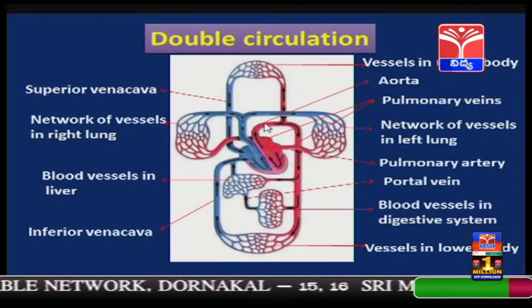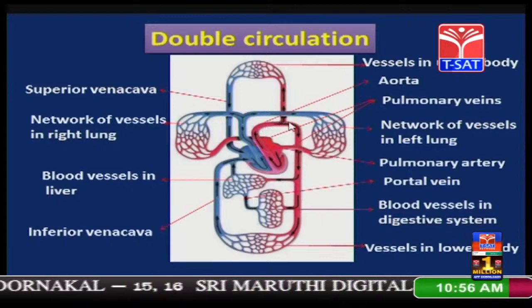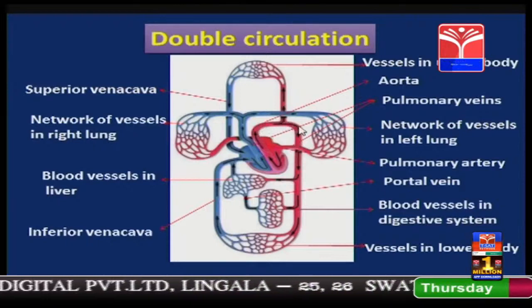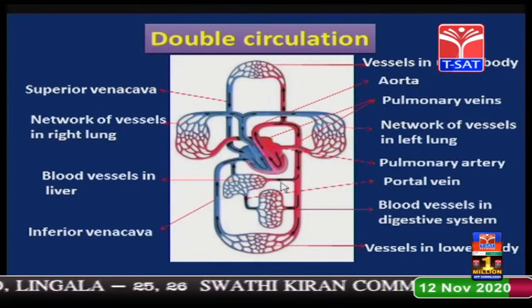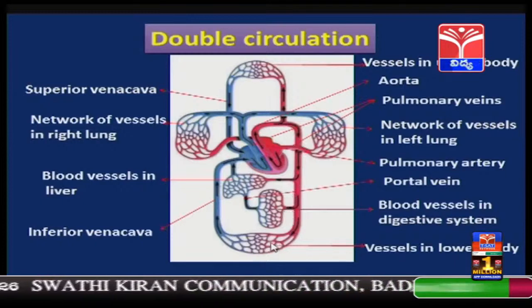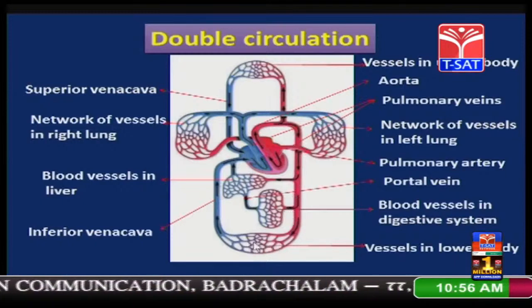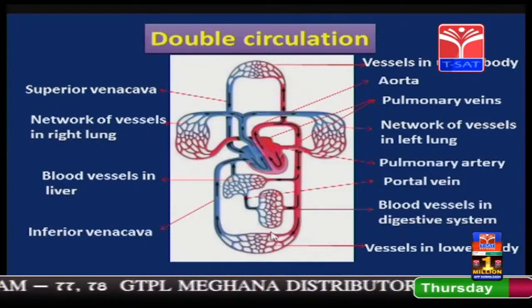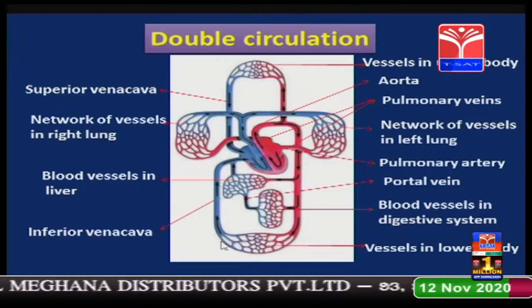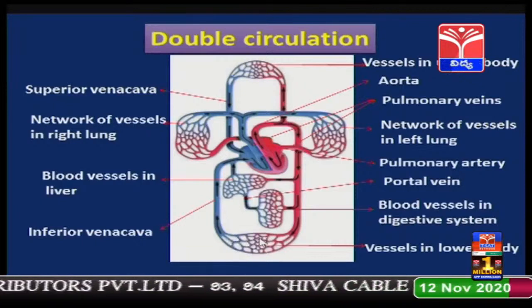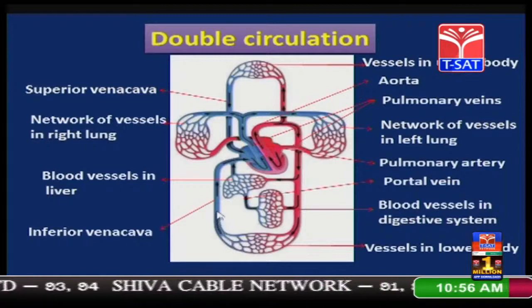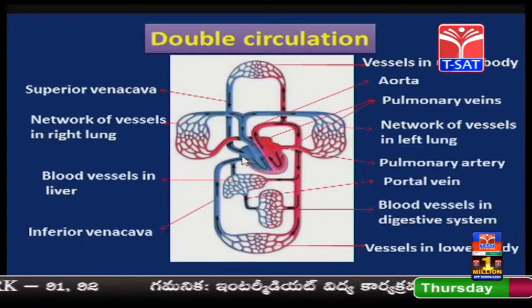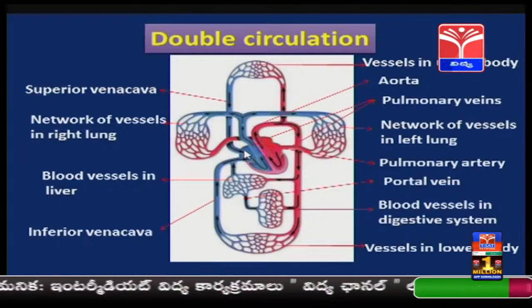The aorta divides into arteries and arterioles, we know that. So, the blood from the aorta is pumped into the arteries and arterioles and finally reaches the capillaries, where the blood is pumped into the cells or tissues. From the cells or tissues, the veins collect the deoxygenated blood and through the superior vena cava and inferior vena cava, they empty into the right atrium.